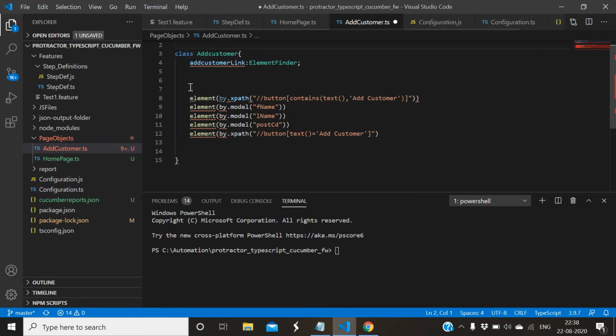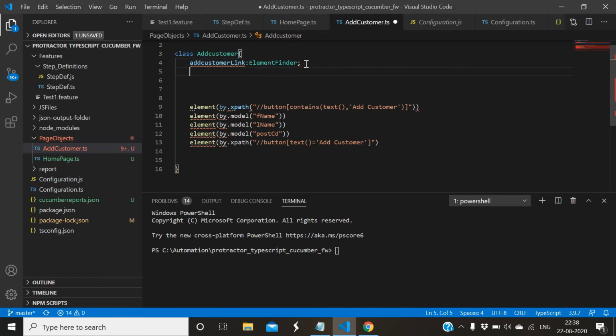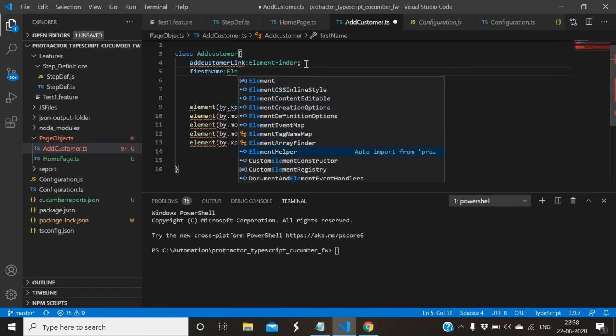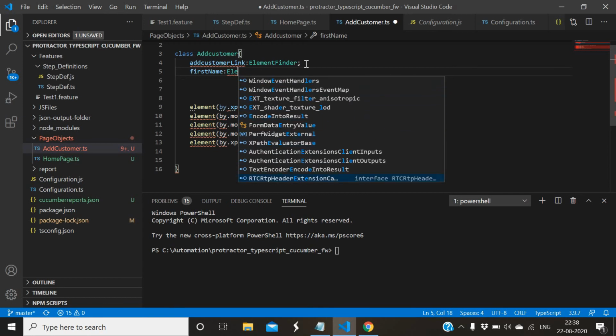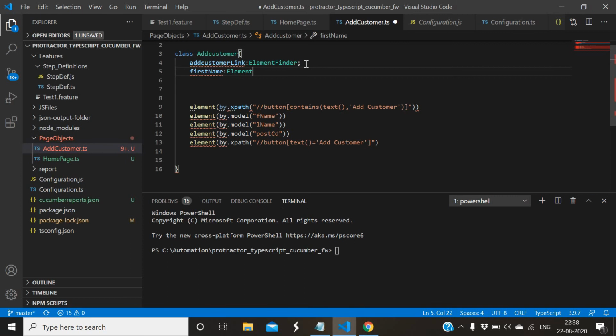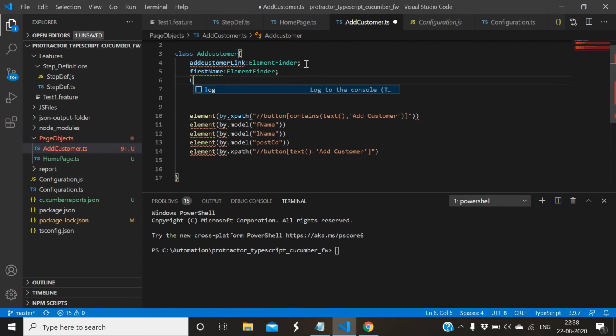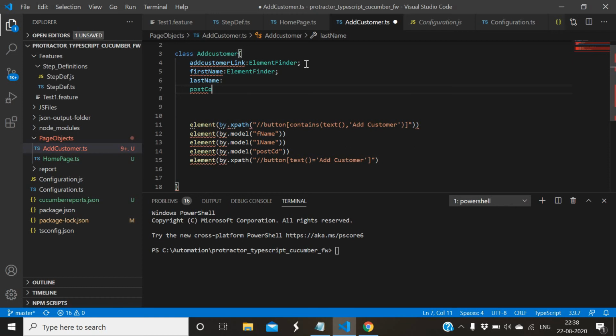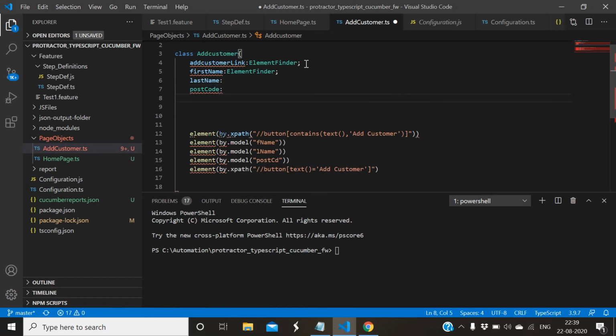Now first name, element finder, and then last name, then postcode, and what do we have then?